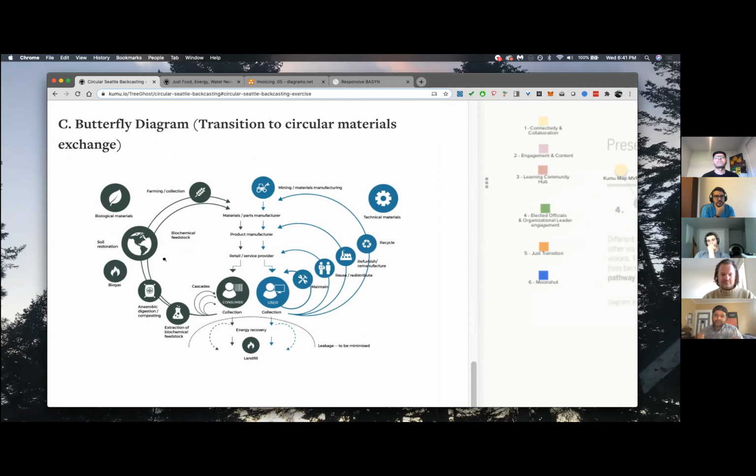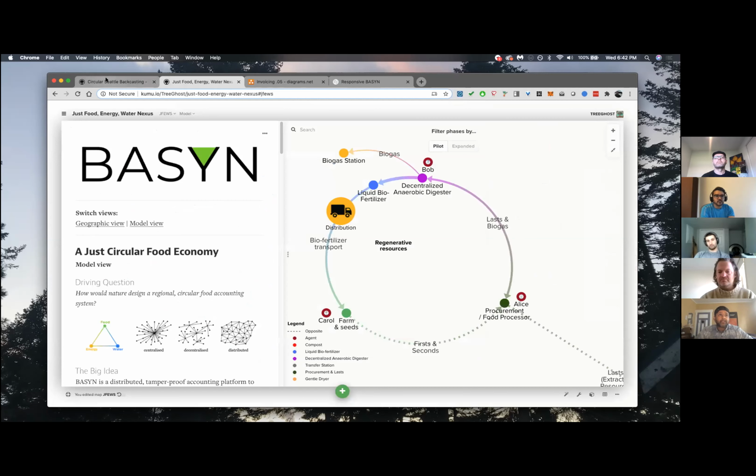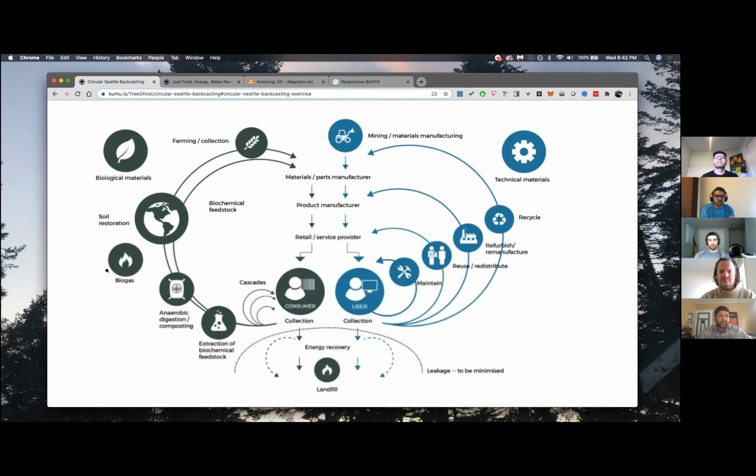If there's any reason why we want to use Holo REA, it's because its goal is to be a common language. I think what we tend to do is split ourselves into our own little communities, take something and make it our own, and then we have to learn a whole new language. So a lot of what we're trying to do is find languages that work globally. That's the general overview. I just wanted to show that our vision is transitioning towards the circular economy. Actually, I should add that we're specifically focusing on biogas, anaerobic digestion, and soil restoration.